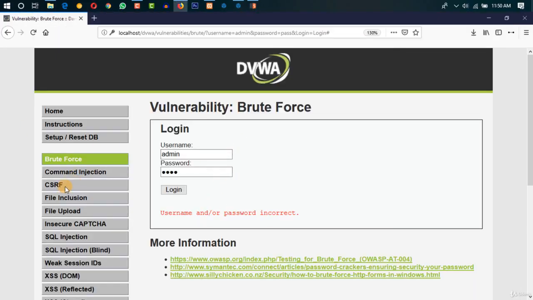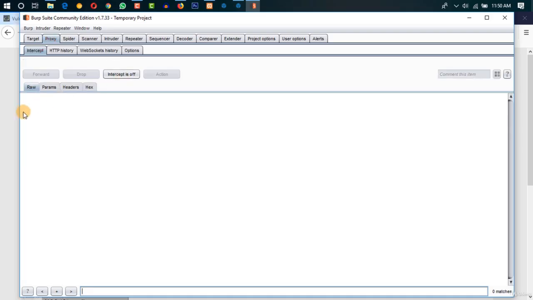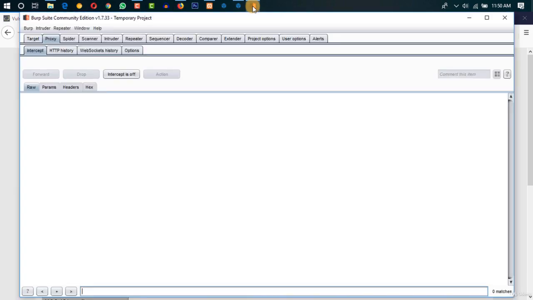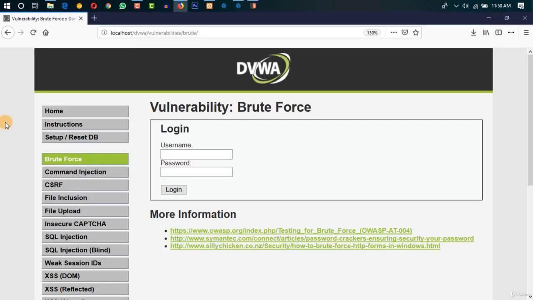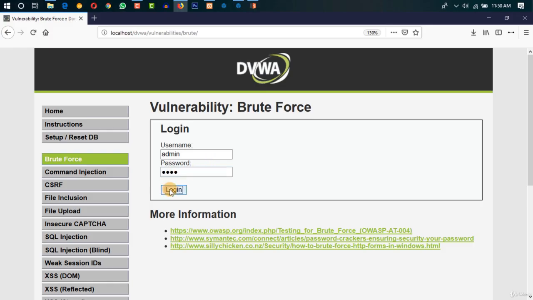Alright, I see. Let's try to go on another page. Right, now it is working. So when we go on another page, it was working. I'll just say intercept off. I'll come on this page again and I'll intercept it again. So this generally happens, sometimes the request is not intercepting and these kinds of things happen. Just go on another page and try it again. Okay, you say admin pass, check intercept is on, just go ahead and say login.